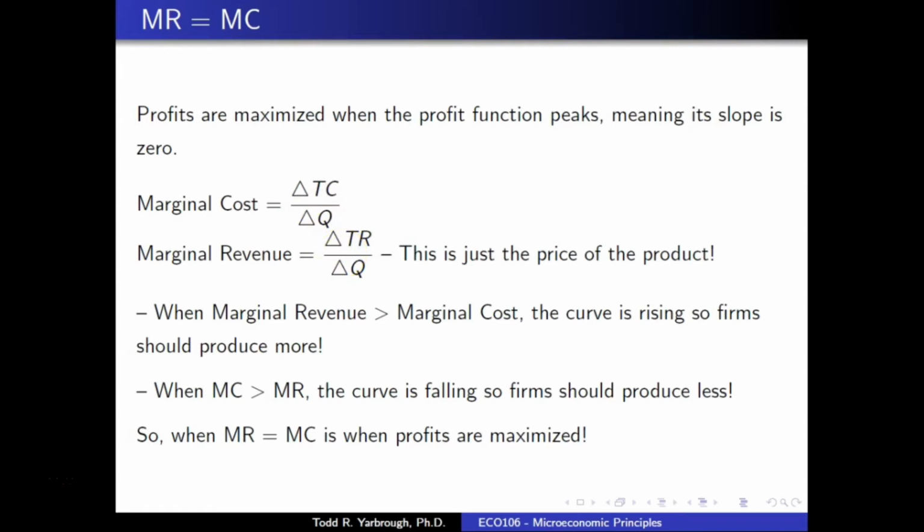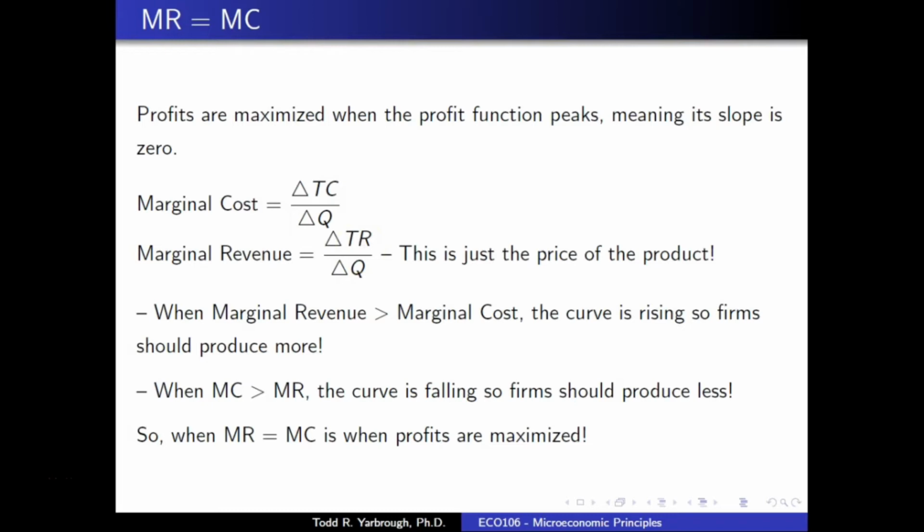We'll ultimately, again, say that they're the same, but it bears repeating that they're slightly different. So the point is that we want to use marginal cost and marginal revenue to establish a rule. So let's think about it this way. Marginal revenue is the change in total revenue divided by the change in Q. This is just the market price of the product. This is just what you're selling your product for. Think about it. The change in total revenue divided by the change in Q. If this is just 1, then your total revenue changed by however much you sell your product for.